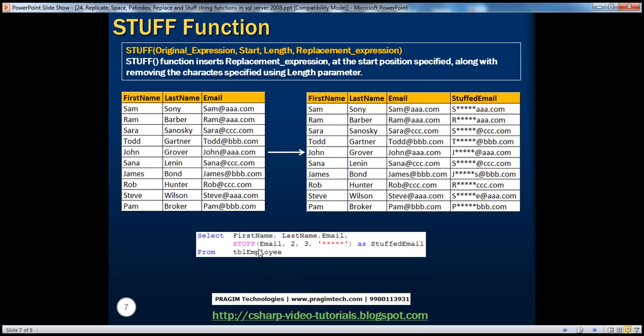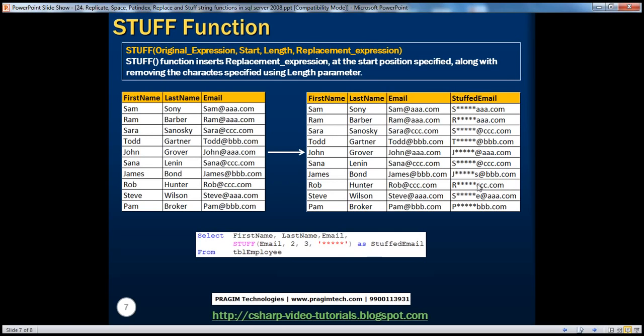If you look at the way we have used this stuff function, we are saying, work on the email column. On the email column, start at letter 2, which means leave the first character but start at number 2. And then for the next 3 characters, if you take sam at aaa.com, start at 2, and the next 3 characters, a, m, and @, replace those 3 characters with 5 star symbols. Then we give it an alias as stuffed email.